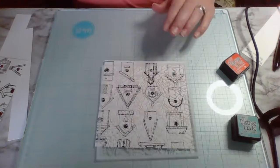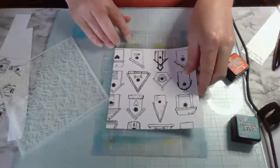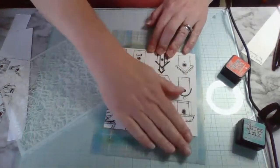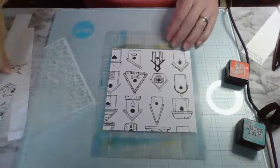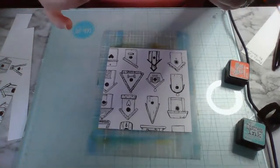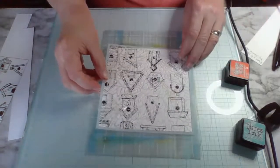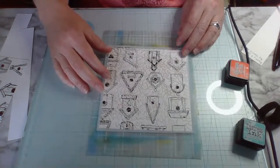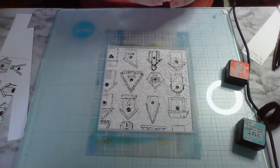Good. I'm going to find my sticky mat, and then we're going to put this down. And I'm going to do something totally different. Normally people would probably just ink over the top of this and do different colors or color their birdhouses or whatever. I'm going to stencil over the top of these birdhouses. And with this stencil, I cannot use lunar paste at all. I have tried. It is a complete fail. The leaves are just too paper thin, so I have to use ink.